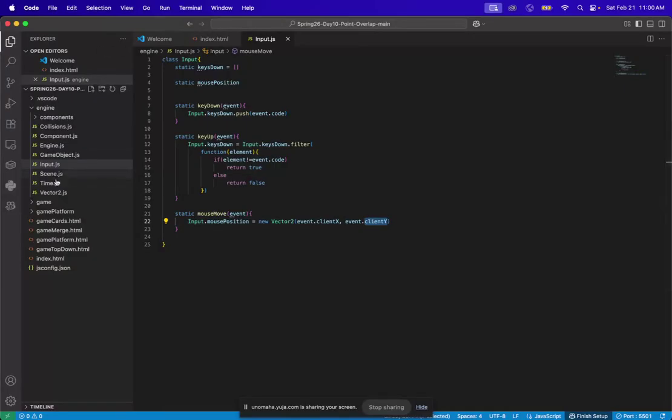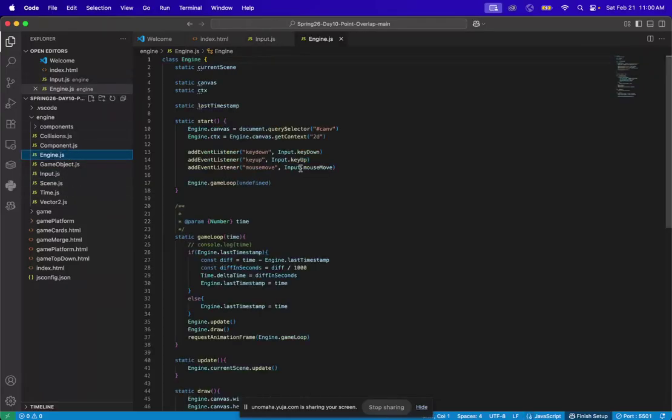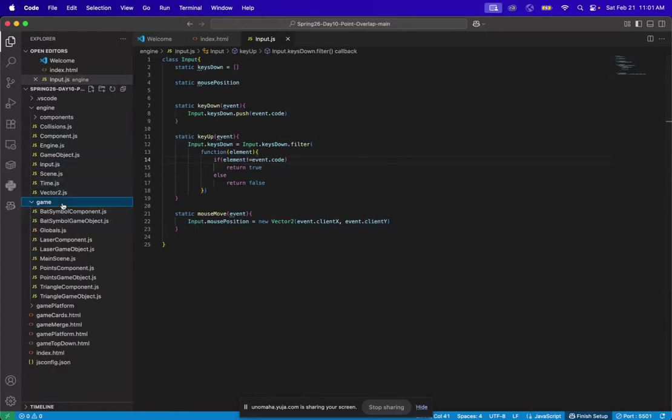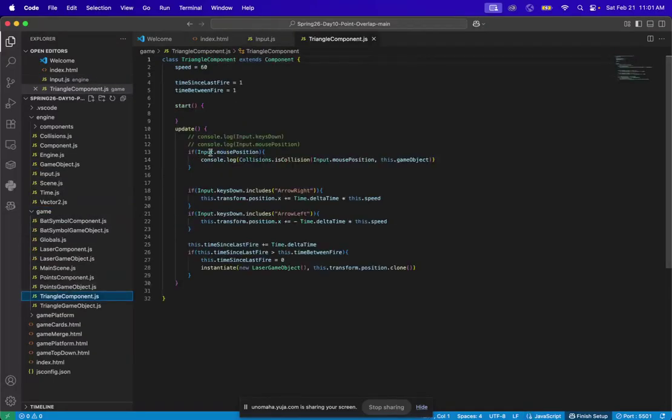And then inside of engine, we now listen for mouse move through input.mousemove. So now whenever we want to reference the mouse, like with a triangle component, we can just call input.mousemove to get the position of our mouse.